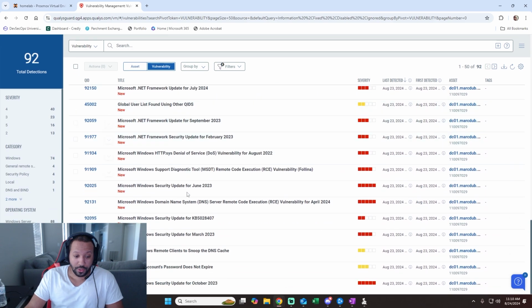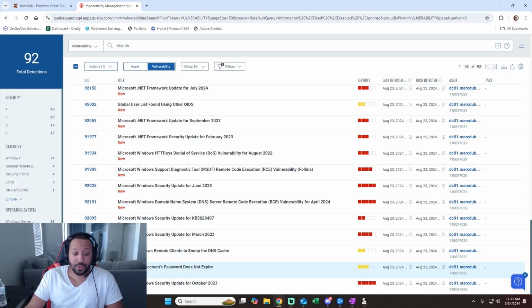And pretty much most of these are low hanging fruit. And then you also want to look at some that are, I don't want to say inaccurate, but don't really apply to your environment. So for instance, this vulnerability here: administrator's account's password does not expire. Well, for one, this is my lab environment, so I don't care. But if it was my real environment, do I want my admin password to expire on my main server? I'm not sure about that.